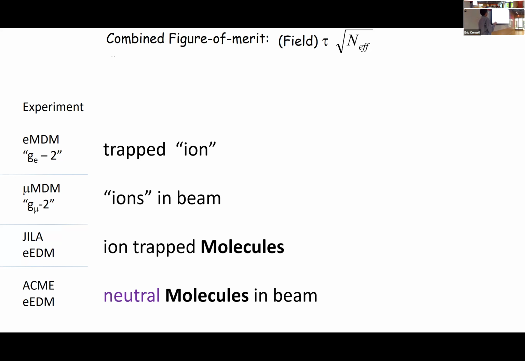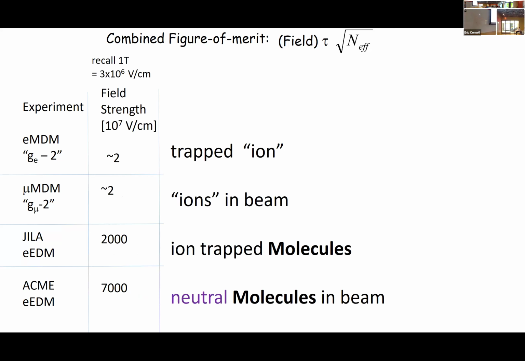The muon, well, I guess you could call it a trap in that the beam goes around and around in a circle. If it's a trap, it's a very large trap. The ACME is most distinctly a neutral molecular beam experiment. So appropriate, since the experiment was done, well, for many years it was done probably within 50 yards of Ramsey's experiments in molecular beams and so on.